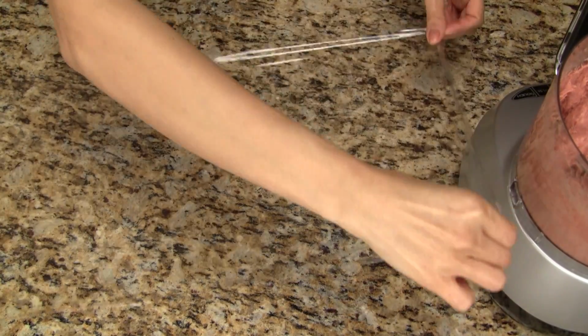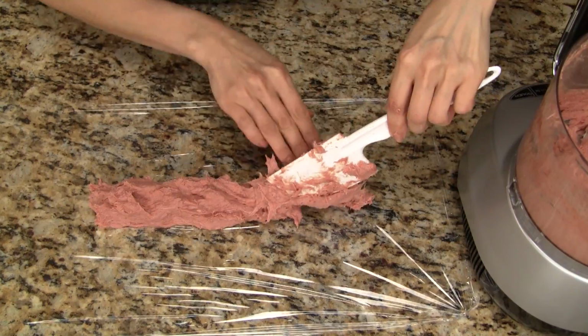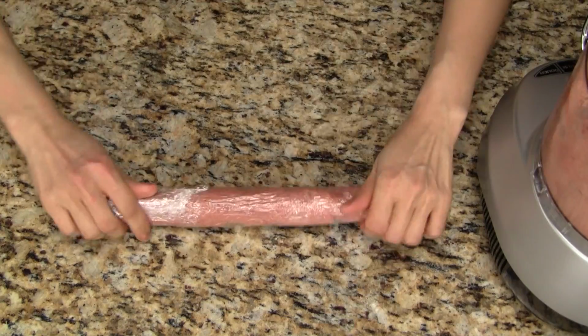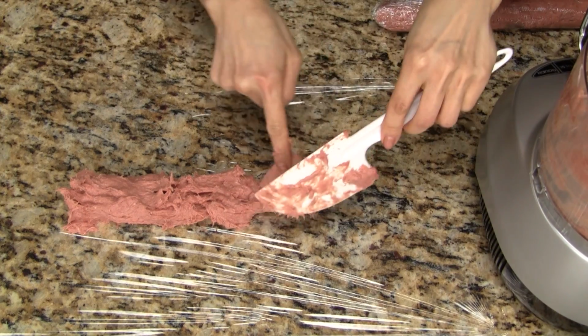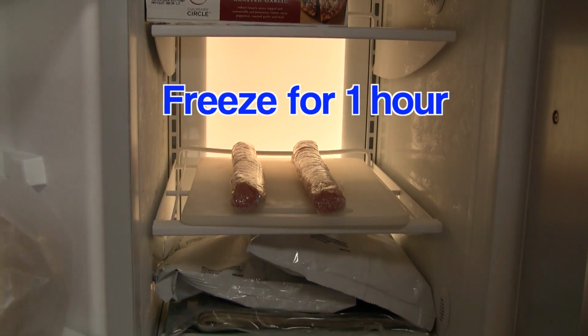Place some plastic wrap on our counter. We scoop out half of the meat and then shape it into a log. Now roll the log securely in the plastic wrap. We can gently roll the log on our counter to even and smooth it out. We should be able to make 2 12-inch logs with this recipe. Place both logs back in the freezer and chill for another hour.